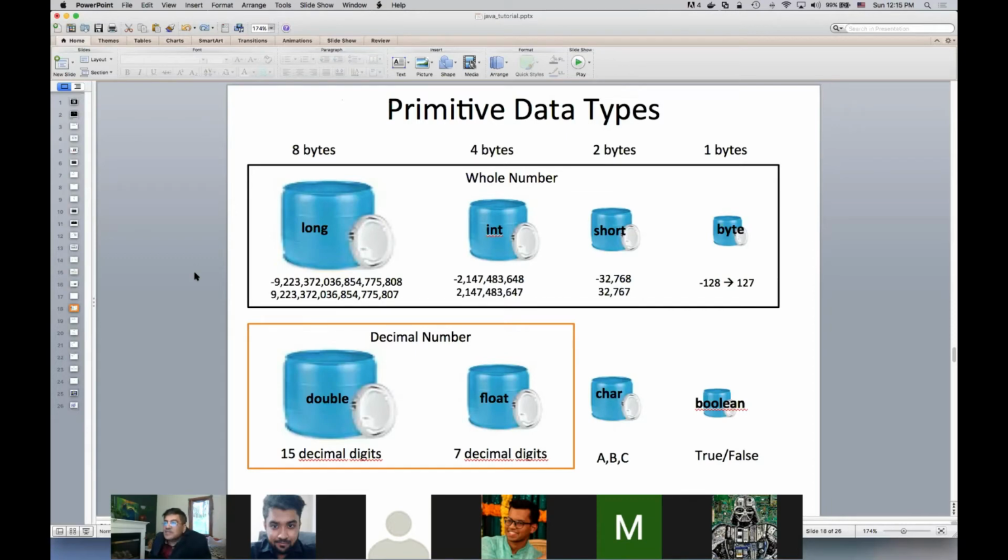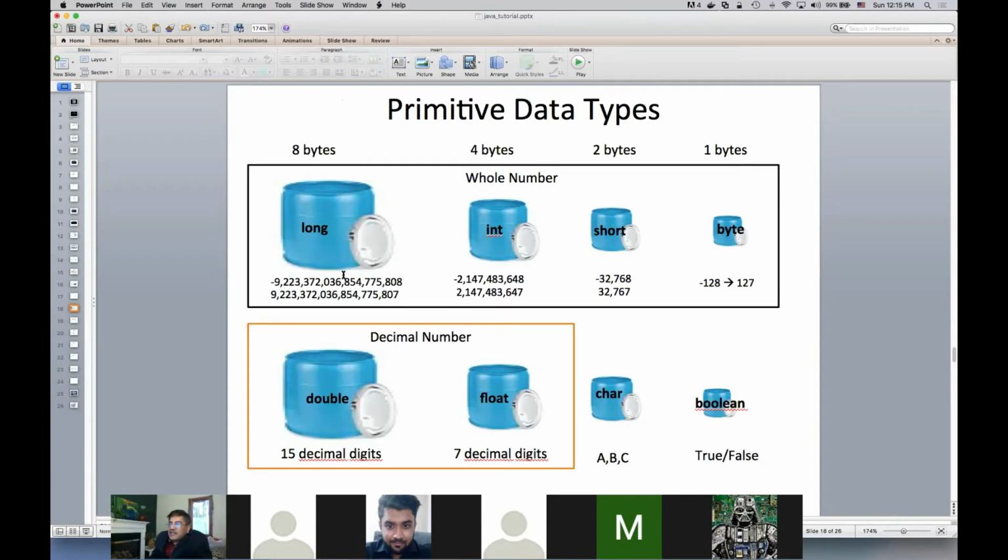Which container can hold the biggest number? Long. Good. Which container can hold the smallest number? Byte. Good. So when you program something, always keep this picture in front of you. That way you will be able to define your variables correctly, and you will be a very good programmer.